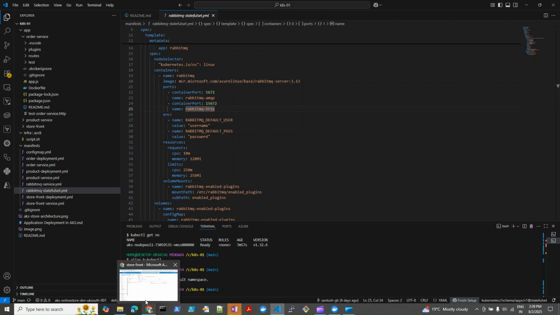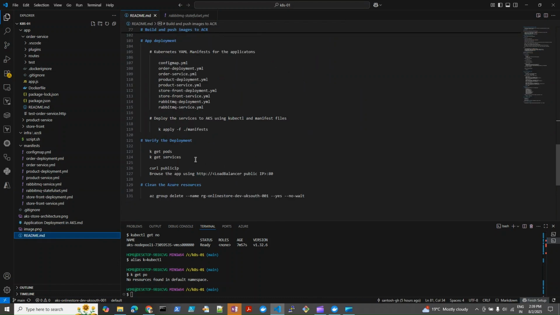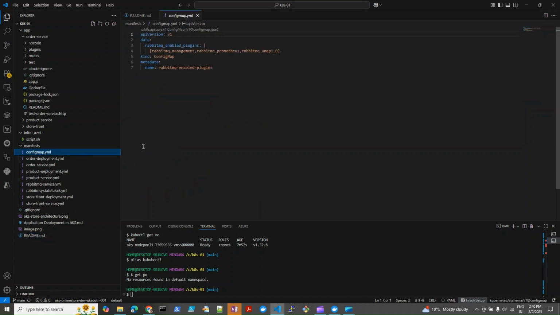Okay, so now in order to deploy this, we need to use the kubectl command. So this is the kubectl apply command, and here all the manifest files are there. For each of the services there is a deployment and service YAML file, and we also have a config YAML file. So we can go through this in detail, how the deployment file for each of the services or applications is created, what the type of these services is, and how the pod or the deployment refers to the Docker images from the ACR. So that you can go through this.